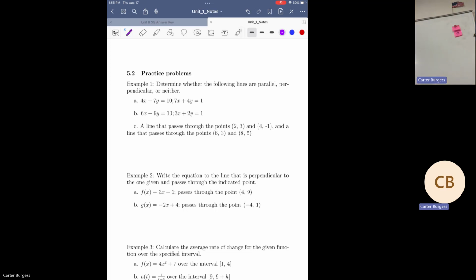We haven't really looked at lines in this particular form all that much. We looked at lines in our y equals mx plus b form, that slope-intercept form. We've looked at some lines in our point-slope form. This is the third representation of lines. This is called standard form or general form for lines. It's very good at helping you figure out the x and y intercepts. It's not really that good at anything else, which is why generally we like to solve our lines for a slightly more useful format.